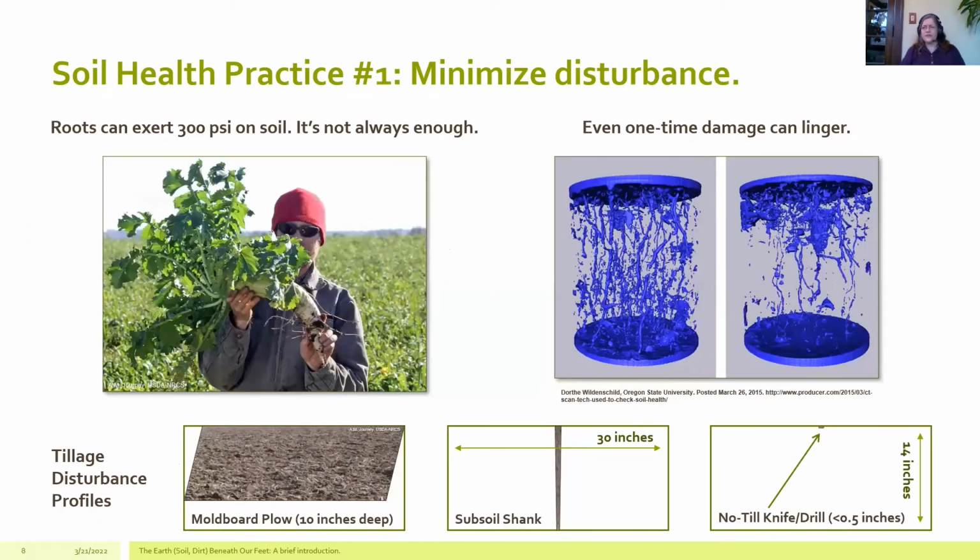So if we have some things about soil, all these cycles, all this life that's going on, and we need to protect it, NRCS has the soil health practices that are recommended. First one is minimizing disturbance. So disturbance means either tillage or traffic. That traffic can be foot, can be animal, it can be wheel. And basically you just want to minimize that as much as you can.